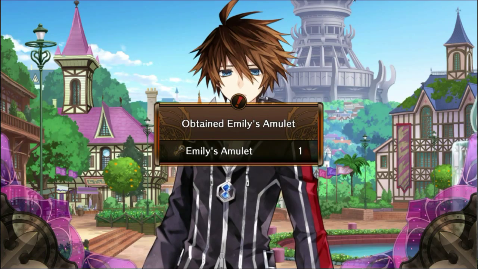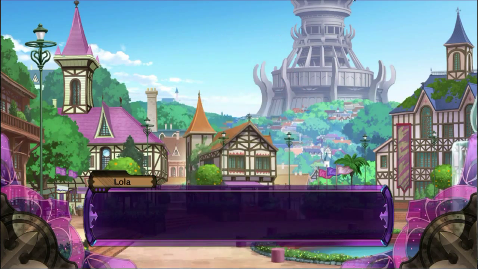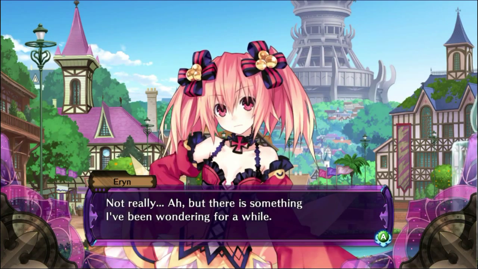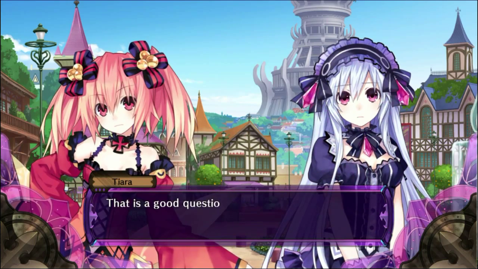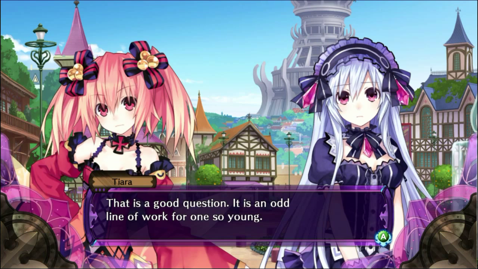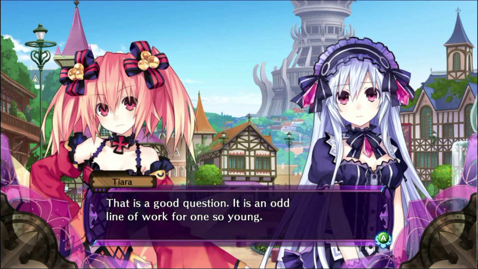So we received Emily's amulet. So, Lolo, I've been wondering for a while, why do you work as an informant? I kind of would have liked to put a break right there, but I guess we have to do this scene.